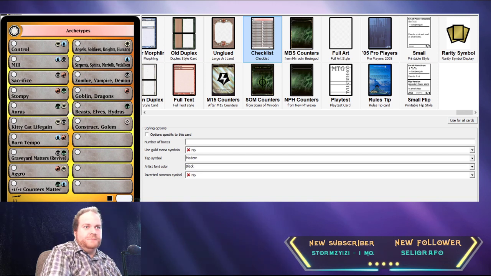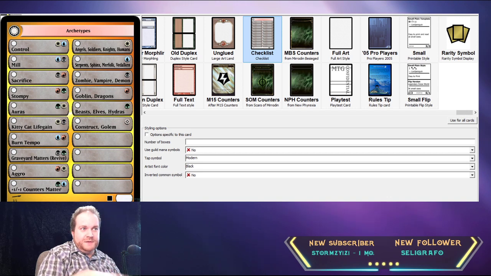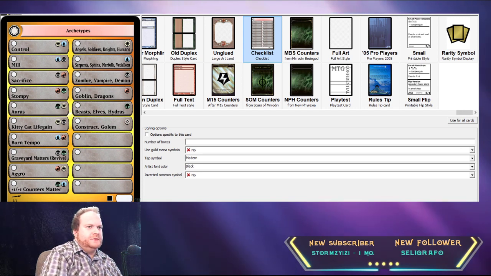Okay, so we got our magic set editor. Fantastic. We have me forgetting to pause the music. I think I killed the audio for you guys, but I forgot to pause it. Whoops. Then chat. Great. There's the chat.